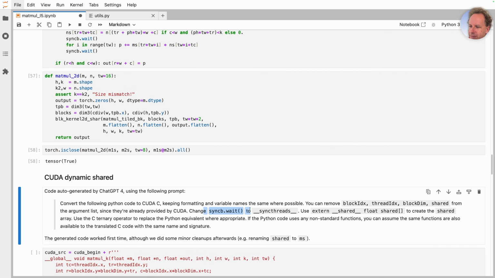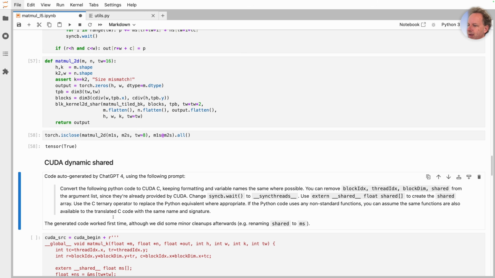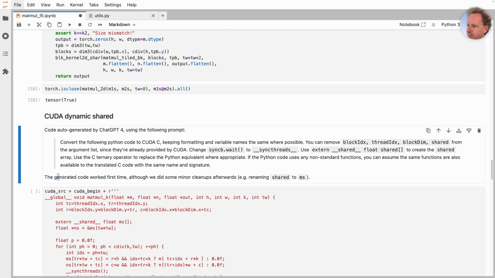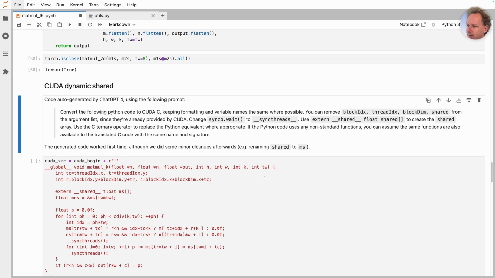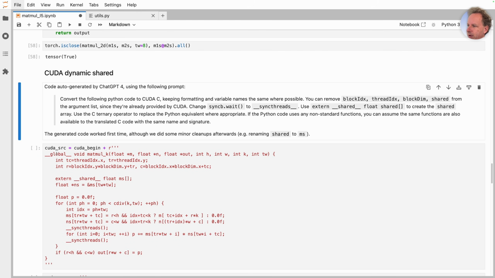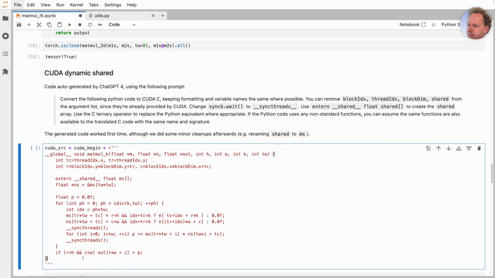I said change syncb.wait to sync threads. And I said for creating shared, so we'll talk about all this in a moment. So I basically told it about the minor things it would have to change to convert the Python into CUDA C. And the thing it gave me worked first time. Although I did do some minor cleanups.